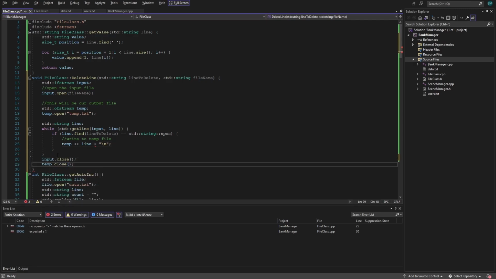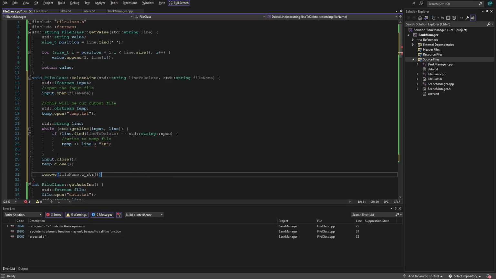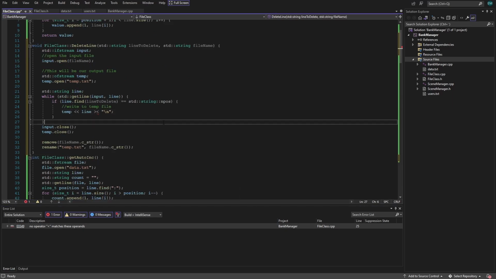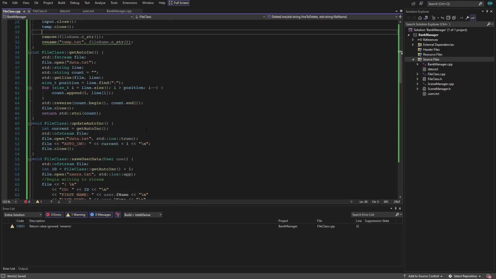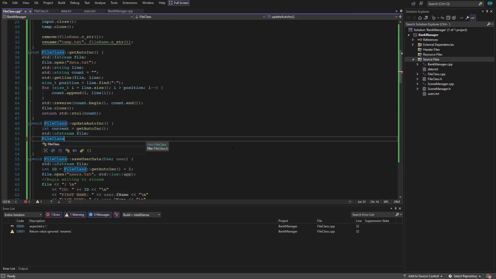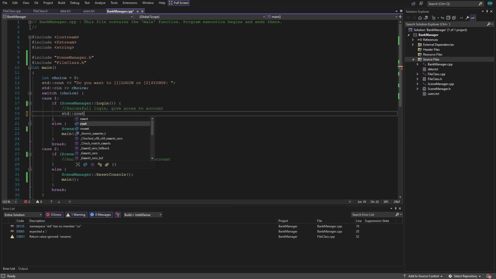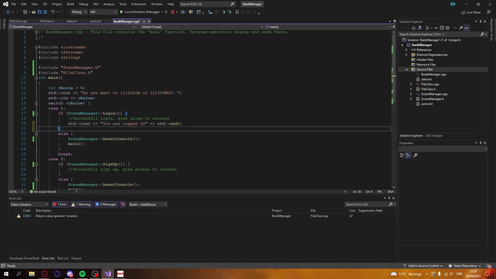So the only line that will not be output is the line to delete. And then we simply close both of the files, we delete the first file and we rename the temporary file to the input file, right? And we can do that with the update auto link.